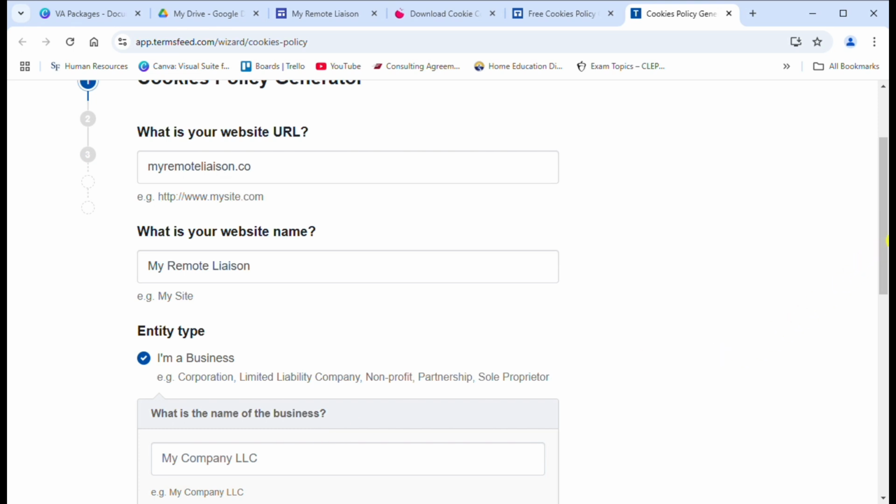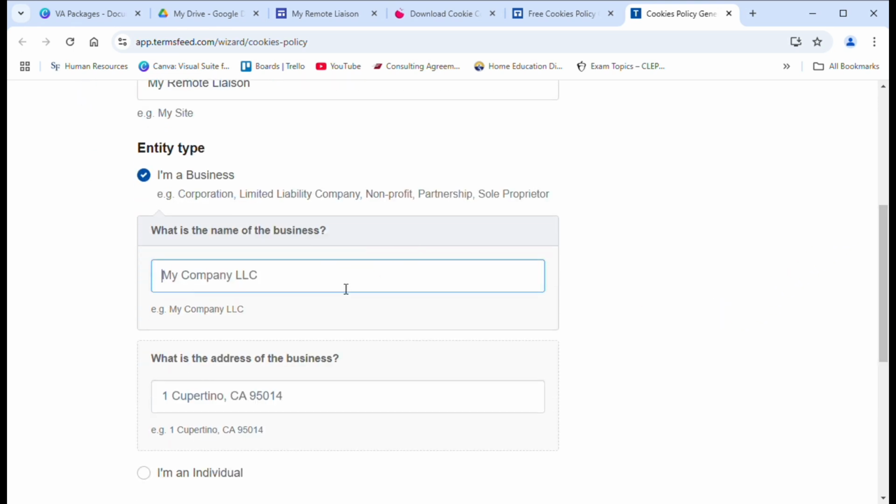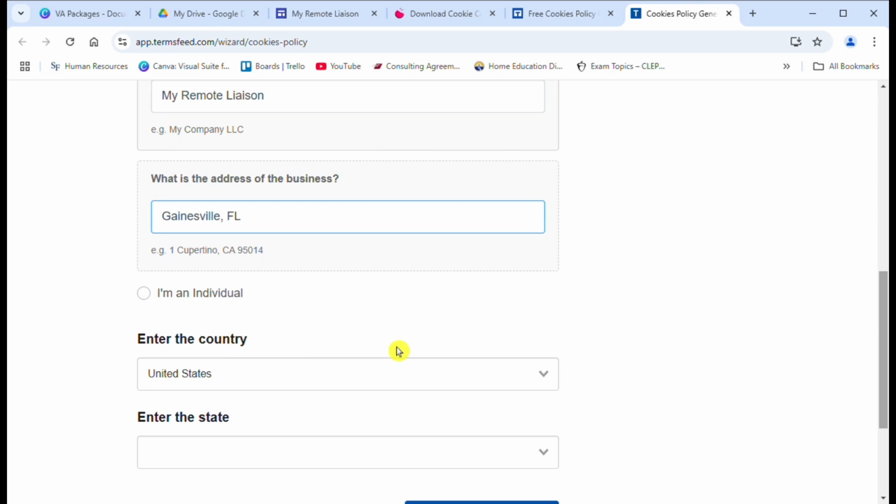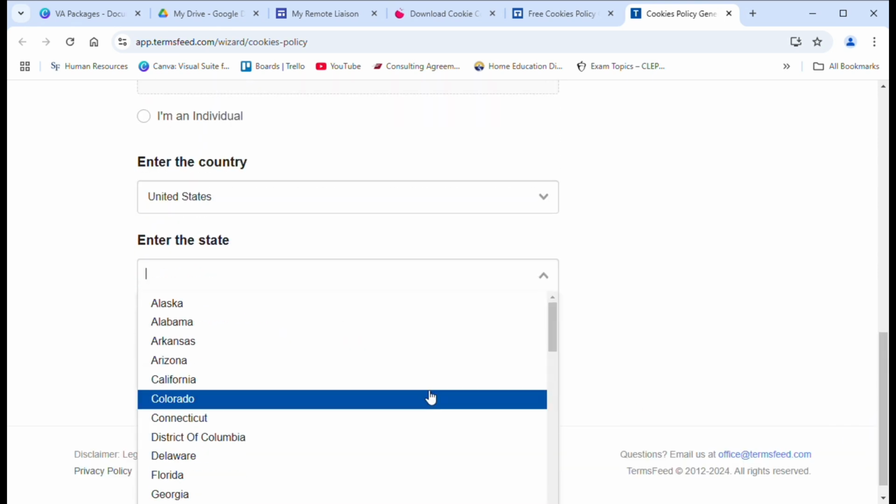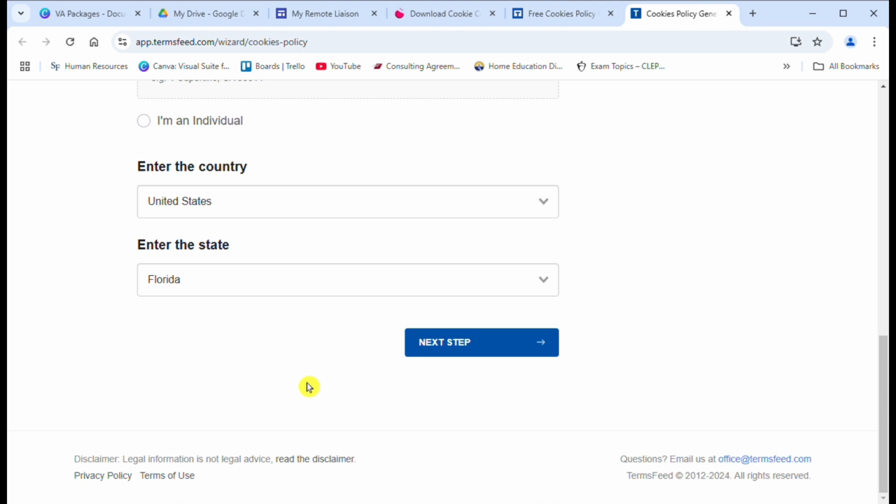And then you just fill out the information and go forward in the process. And the reason the location of your business is important is because the laws that govern are so different depending on where you are. So I'm just selecting my state again.